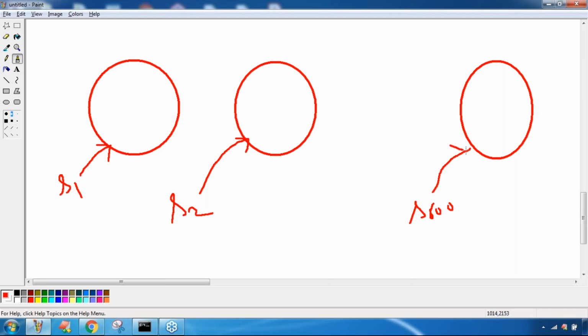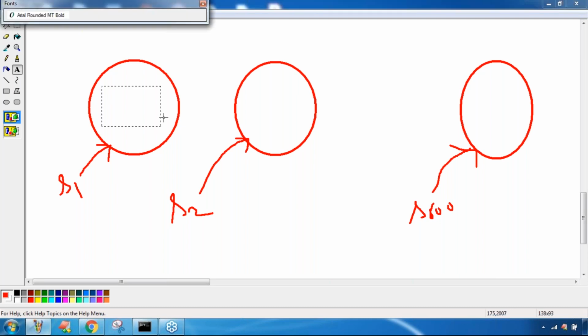How many student objects did I create? Can you please confirm? 600 student objects. Now my question is, for every student, is there a separate name and roll number? Yes, for every student there is a separate name and roll number.